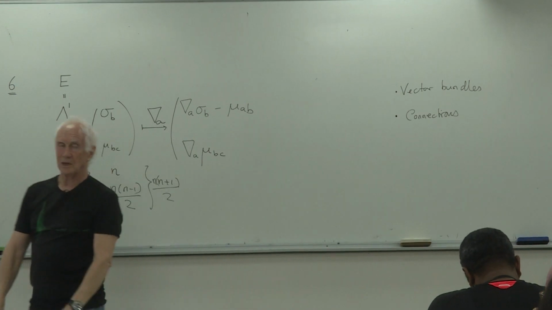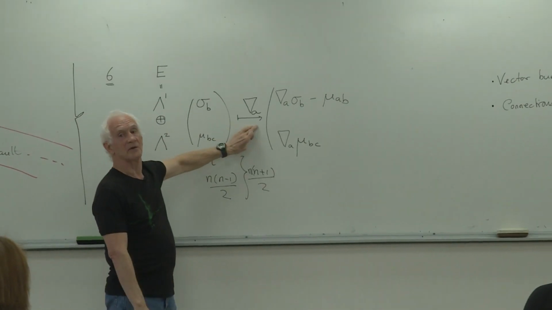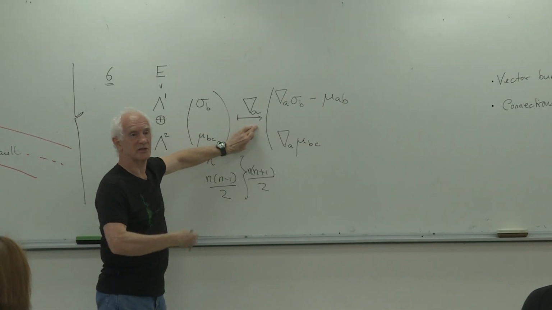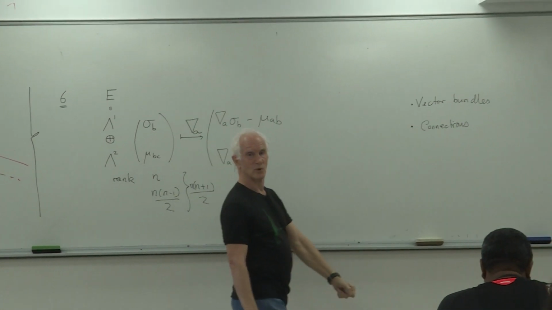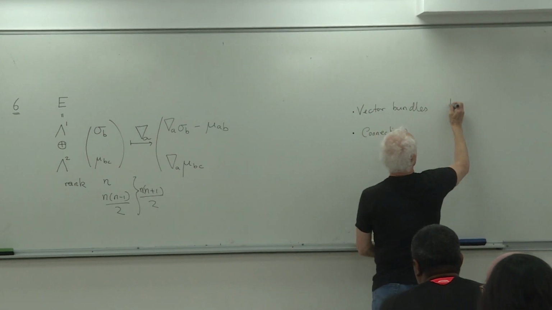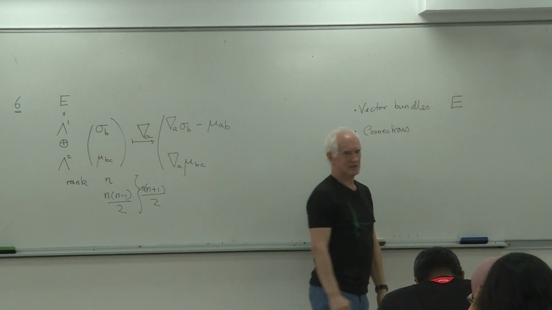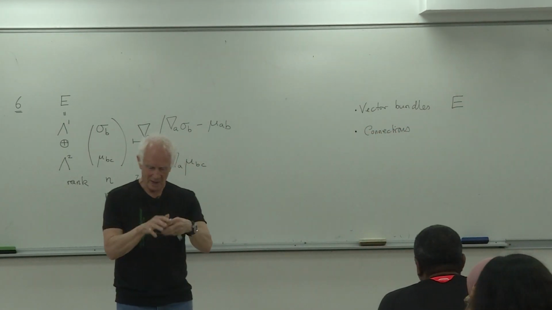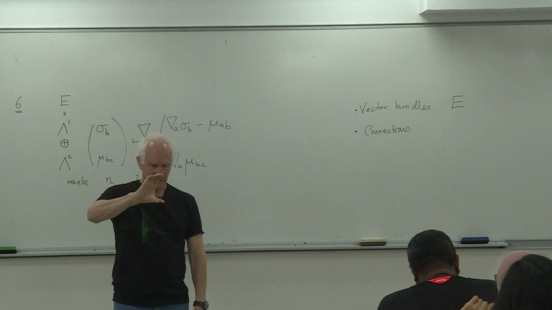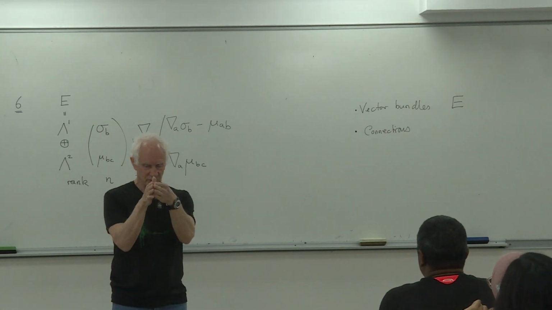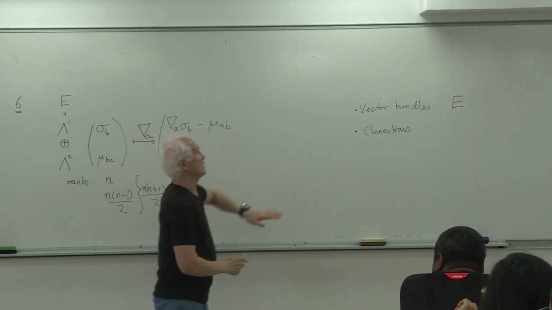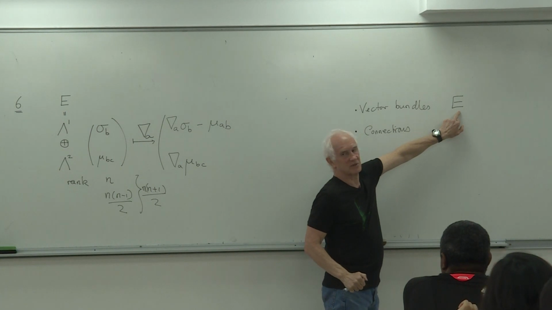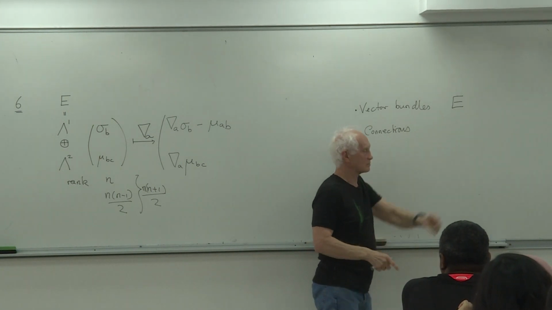Okay, and what I'm writing down here, or beginning to write down, is an example of such a thing. It's a connection on a vector bundle. So let me just make some general remarks over here. Let's call a vector bundle E. All right, so you've got a manifold, you've got a bundle over it, which means you've got vector spaces going this way and smoothness going that way. So this thing here has its fibers as vector spaces.